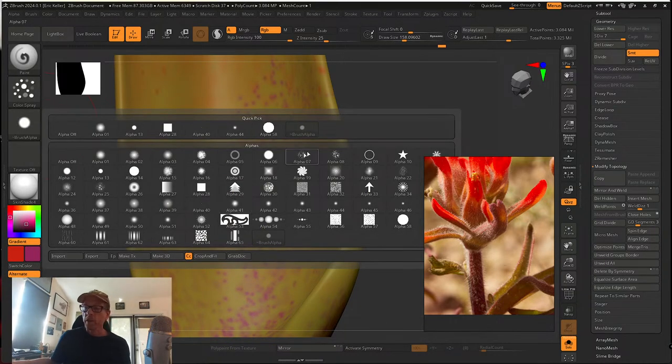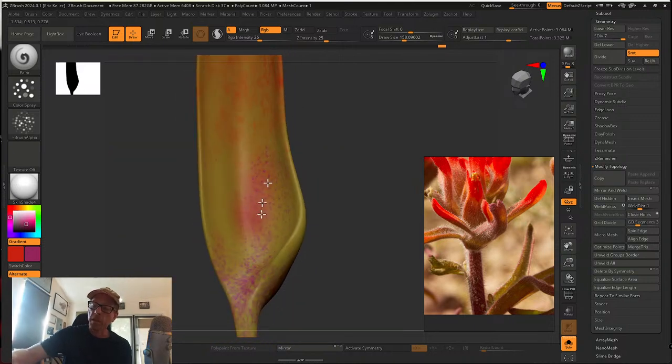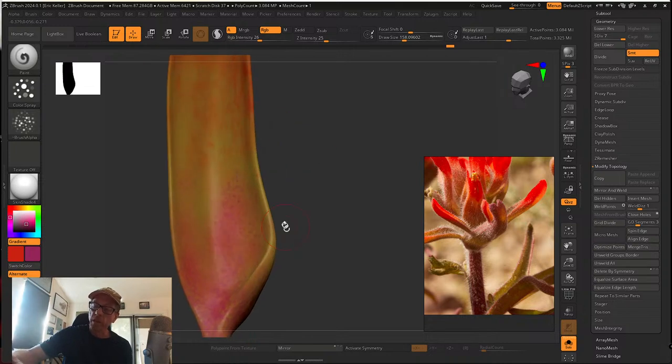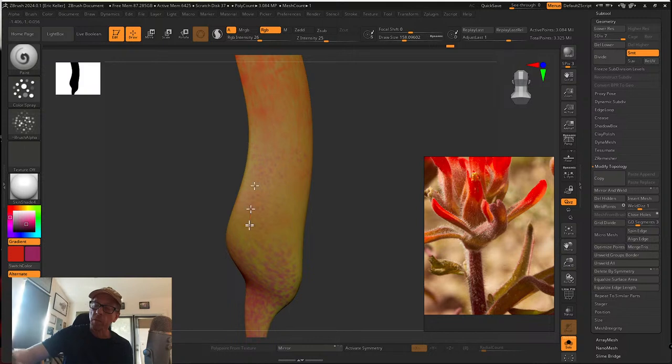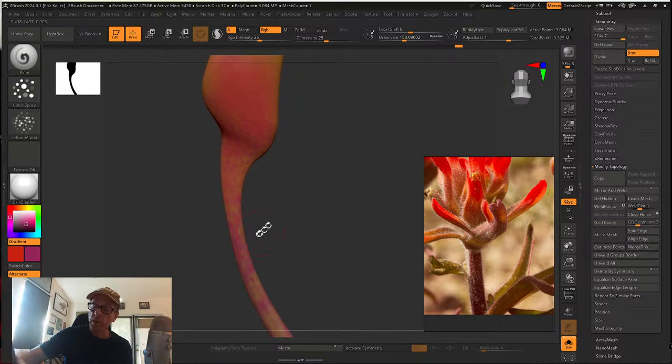And maybe in this case, what I'll do is I'll use this alpha. And let's bring down the RGB intensity so I can get even more of a blend. So all these different techniques for kind of blending colors. I like to create subtle gradients. And as you can see, as I layer these on here, it'll become more muddy and less distinct with plants. I want to have a nice kind of muddy, subtle transitions here. You can see surprising colors here and there.